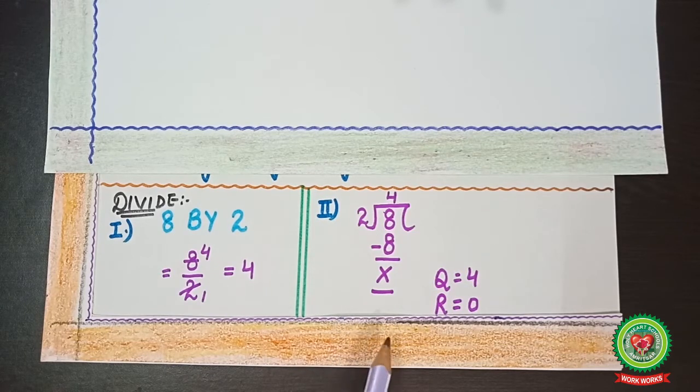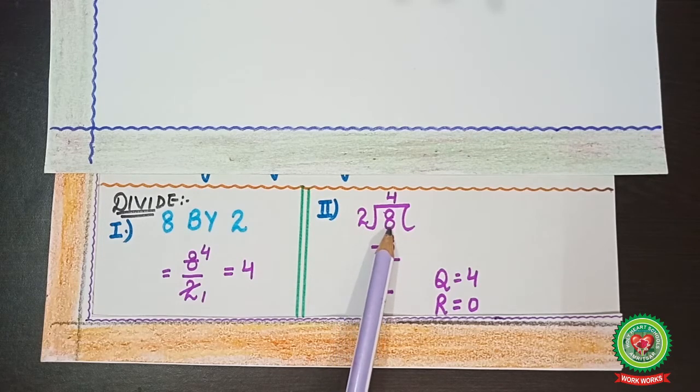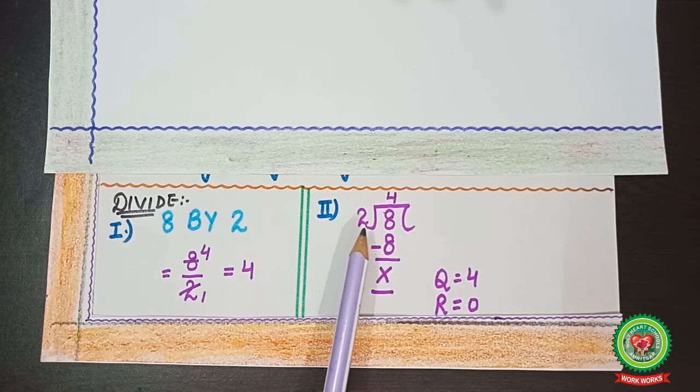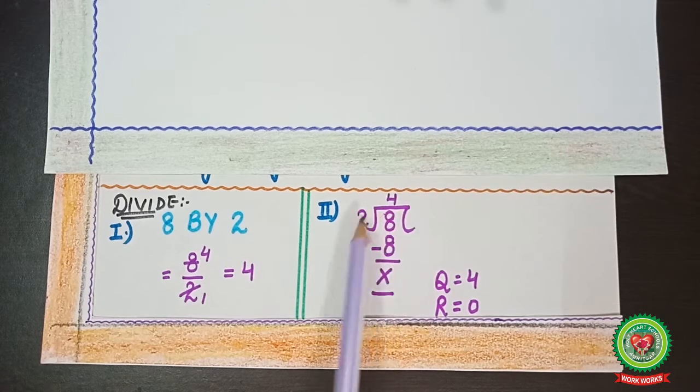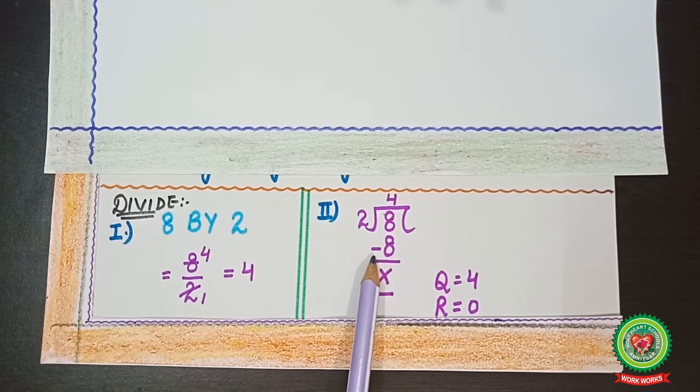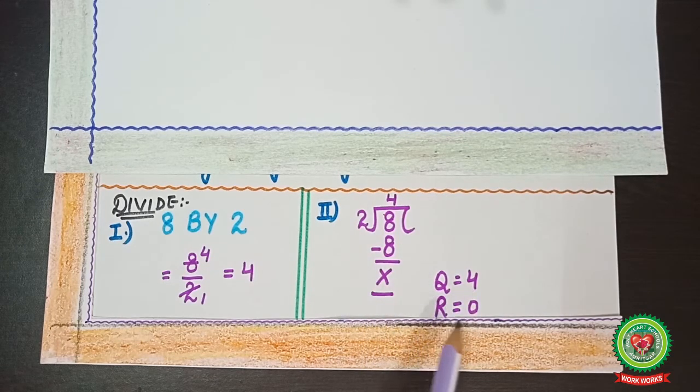The next one is another method for dividing 8 by 2. That is called the long division method, right? So here I am dividing 8 by 2. I am writing 8 inside, taking it as the dividend and 2 as the divisor, right? So in the 2 table, 8 comes at 4. So 2 fours are 8. The next step is that we have to subtract them. So 8 minus 8 is 0, or we can put a cross. So here is the answer, that is 4. I am writing the quotient as 4 and the remainder as 0. So this is called the long division method, right students?